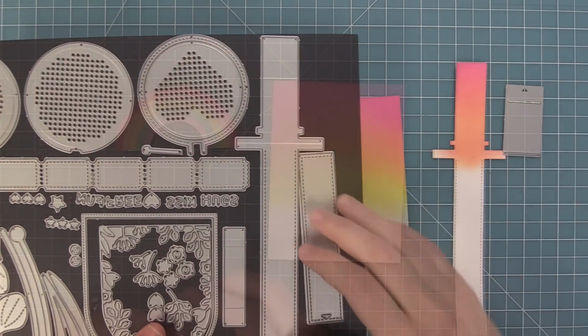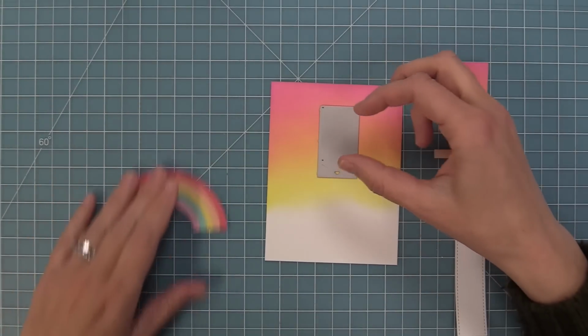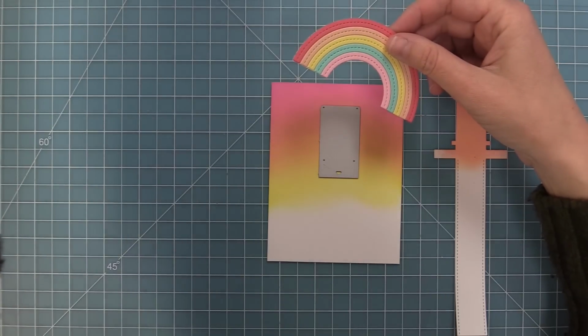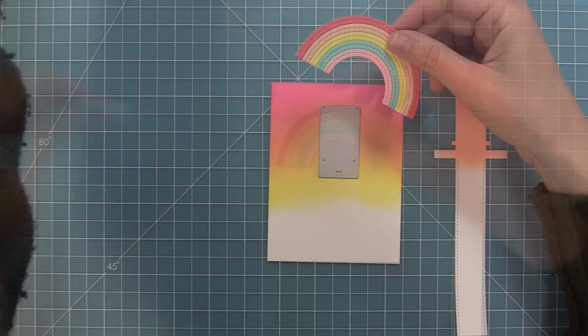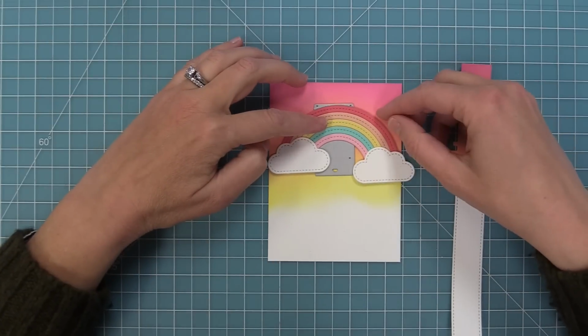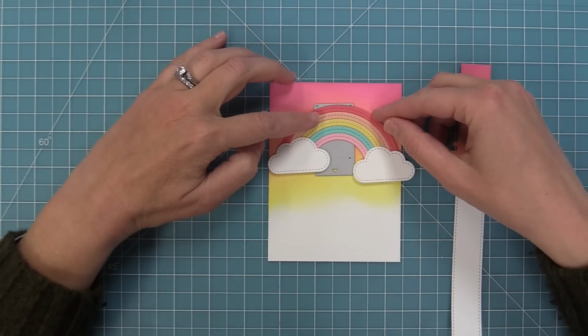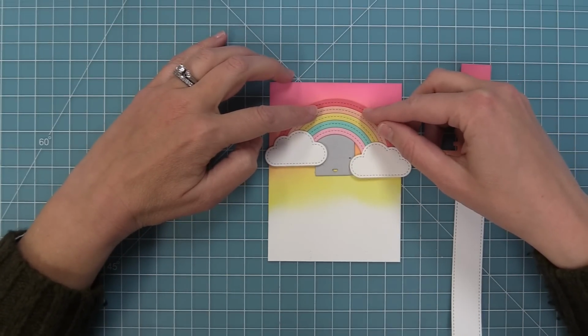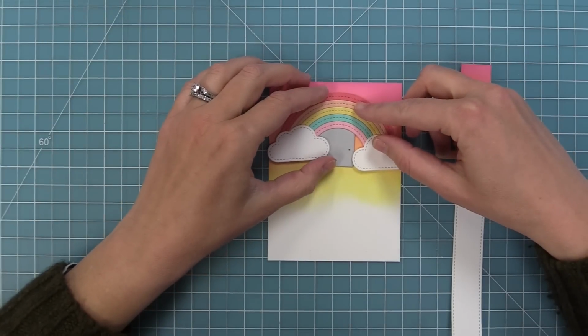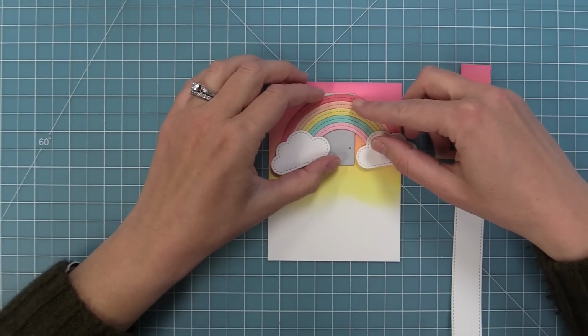So here is that little slot creator and we're going to play around with this one, and this one's going to be up a lot higher than we did our previous one. So fun to kind of see how you can mix and match it. And I'm going to be using those two little dots there at the bottom as my guide as to where my rainbow is going to end up. So I know that that's kind of going to be the base. So you'll see I'm kind of trying to line up the base of the rainbow with those two little circles, which are where the bottom slot is.